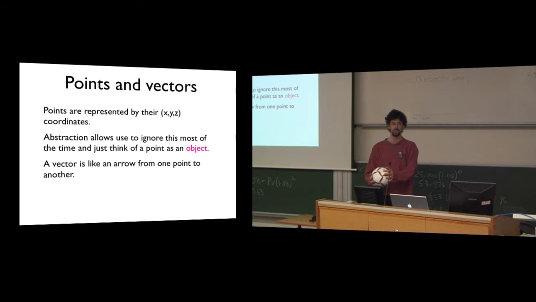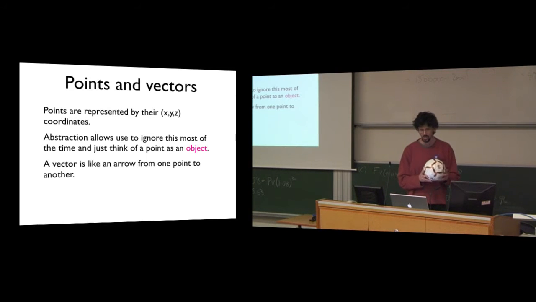But most of the time we don't want to think about these 3 numbers. We just want to think about the position as a point. It's there, or it's there, or it's there, and we want to talk about that point as a single thing. So the object-oriented abstraction allows us to just treat a point as an object and forget about what those components are. And so a lot of the time we won't worry about what x, y, and z are. We'll just say, here is a thing, it's at some point in the world. Here's another thing, it's at some other point in the world, and so forth.